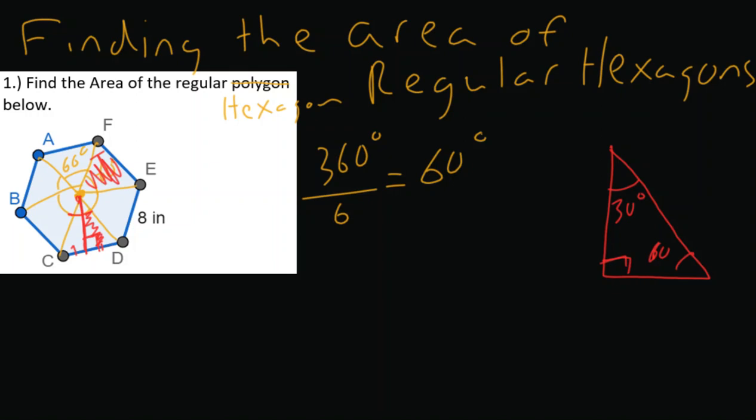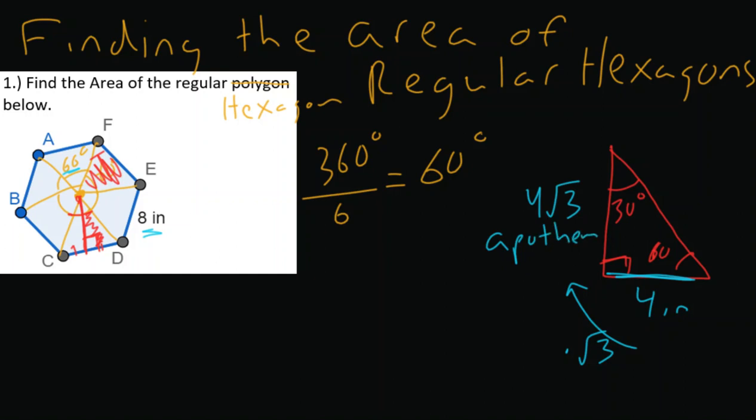Okay, now once again as a refresher, this gives us a 30, 60, 90 triangle, meaning that not only did the apothem cut the 60 degrees in half, it also cut the 8 in half, giving us a base of 4. And if you remember from our previous video, the angles of a 30, 60, 90 triangle mean that if the short side is 4, in this case 4 inches, then to go to the third side, we multiply by the square root of 3. Meaning that we have 4 times the square root of 3, which is simply 4 square root of 3, which is, in fact, my apothem.